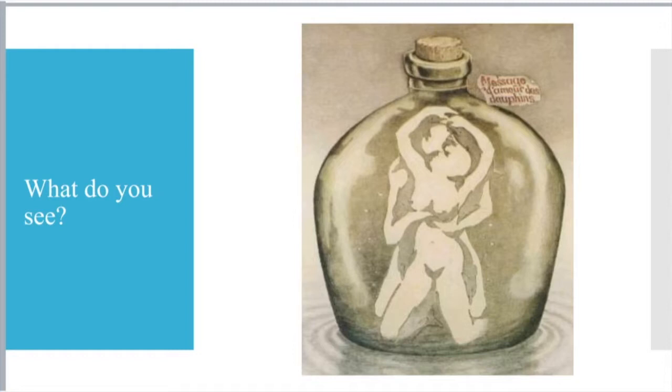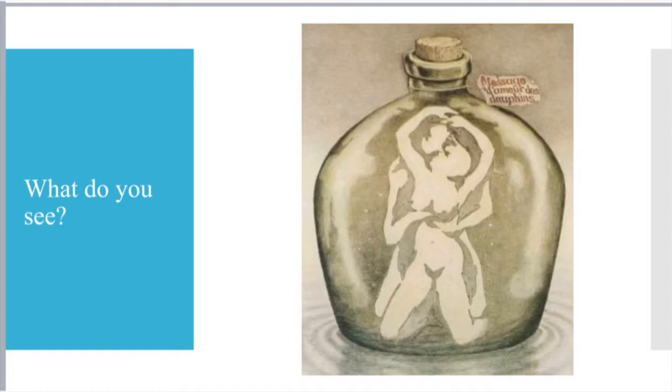This shows that seeing involves the process of perception, and it's not just the process of our eye taking in information. Sometimes people look at this and they really just see shadows on a bottle. They don't necessarily see the images. It takes a little bit of time to maybe see the embrace. It maybe takes a little bit of time to see the dolphins. And that's that understanding of our top-down processing and what we see and why we see it.